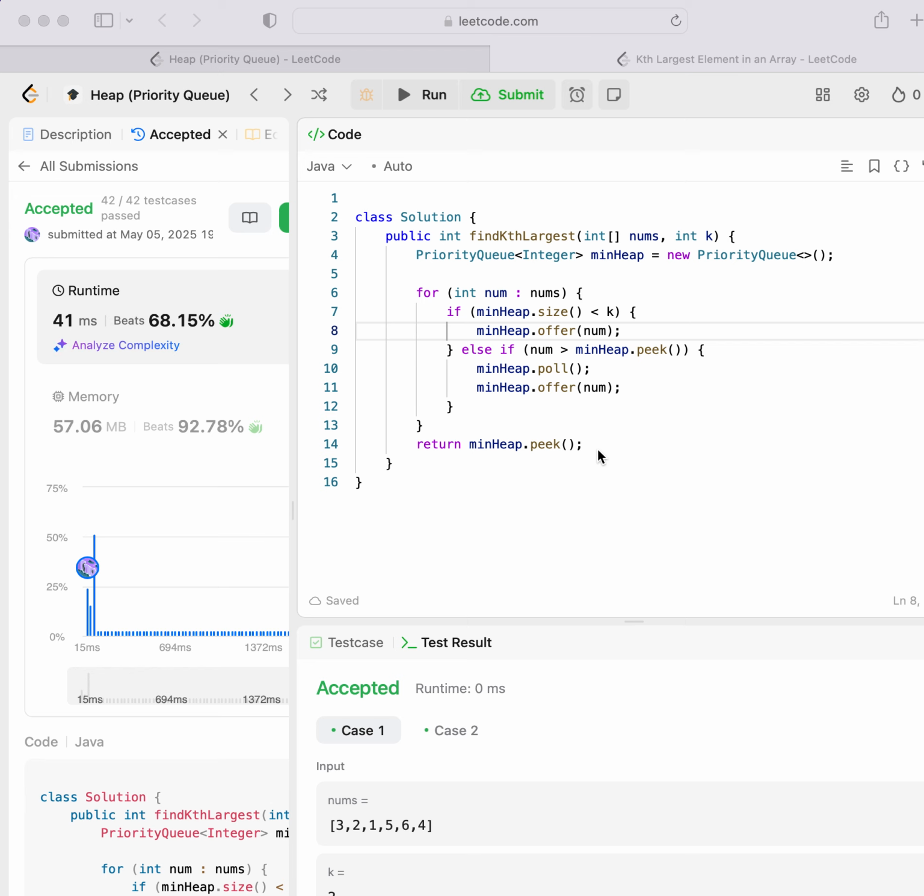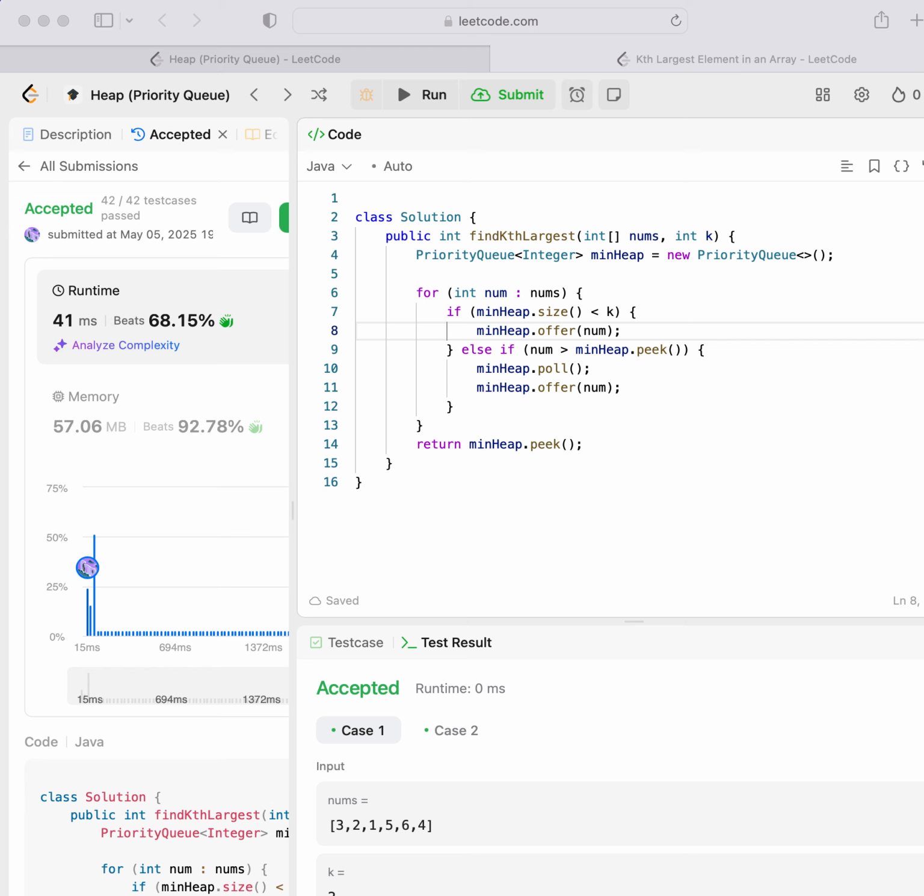So this basically adds the current element num to the heap, maintaining the heap property, and it takes O(log k) time. After processing all the elements, the heap contains the k largest elements, and the root is the kth largest element. It returns the root using peek in O(1) time.